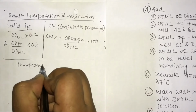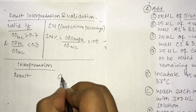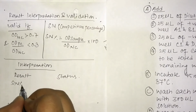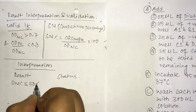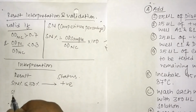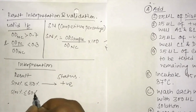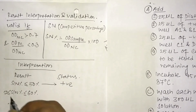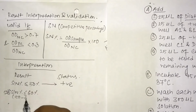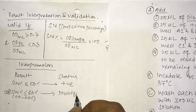Now to check the interpretation of the result from the sample, if the SN value, that is the competition percentage, is less than 50%, then the sample is positive for the test. If it is between 50 and 60, then it is doubtful. If it is greater than 60, then it is negative. So this is how the result is interpreted.